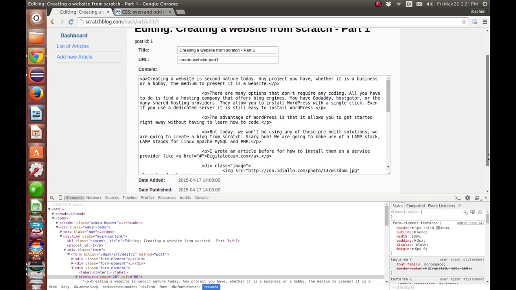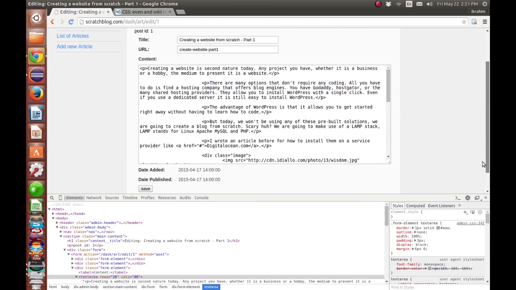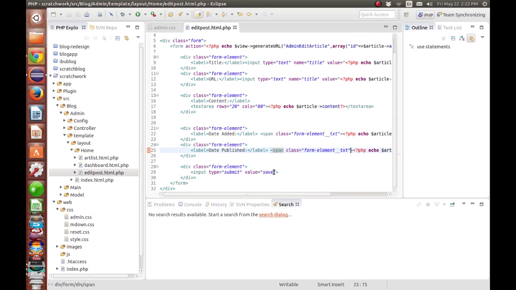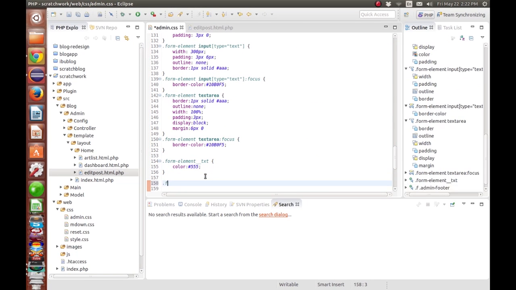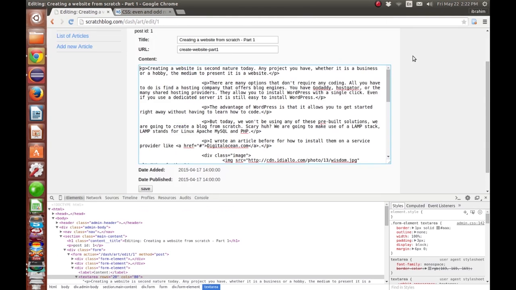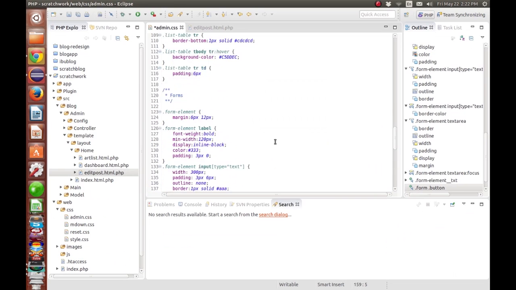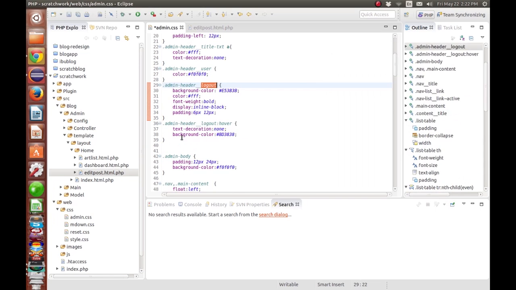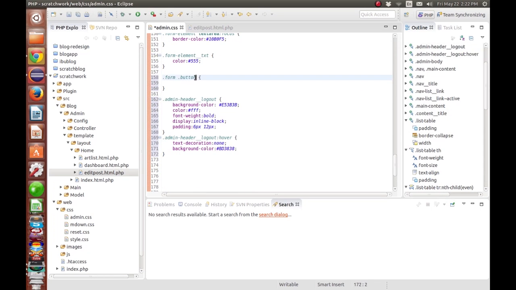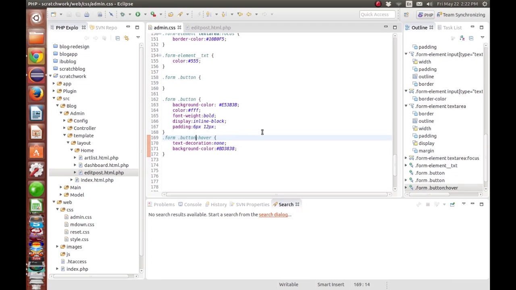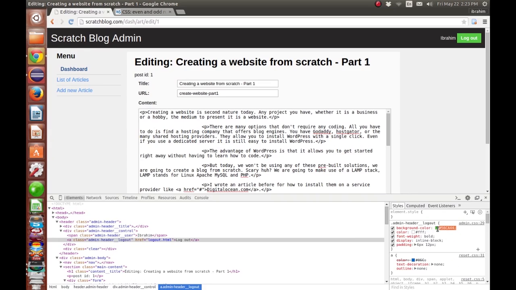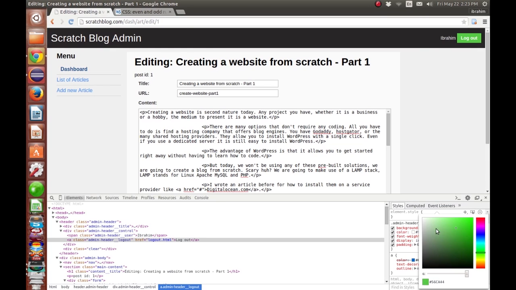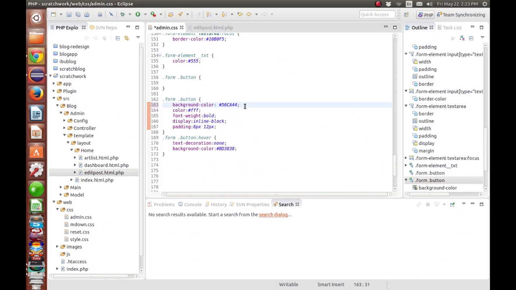CSS is pretty easy. I mean, it's hard to get started, but once you get a good gist of it, it's not so complicated, as long as you don't do a lot of crazy nesting. As you can notice, if you look at my CSS, I don't do any nesting at all. I mean, I do very little nesting, because the more nesting you do, the more your styles cascade into each other, and the harder it becomes. Once you get to that point, it becomes complicated. So anything you do, try to organize it. If you organize it, it'll look good at the end, and it'll be easier to maintain.